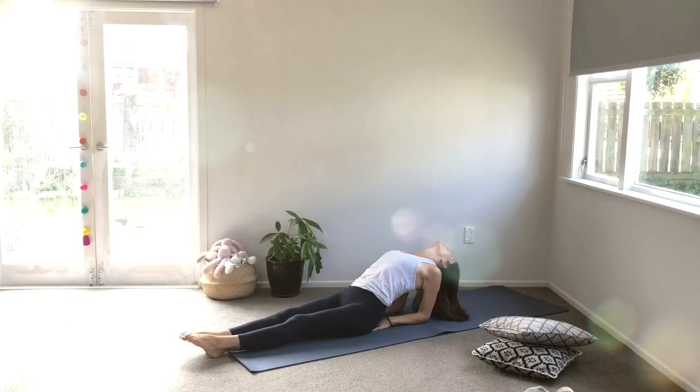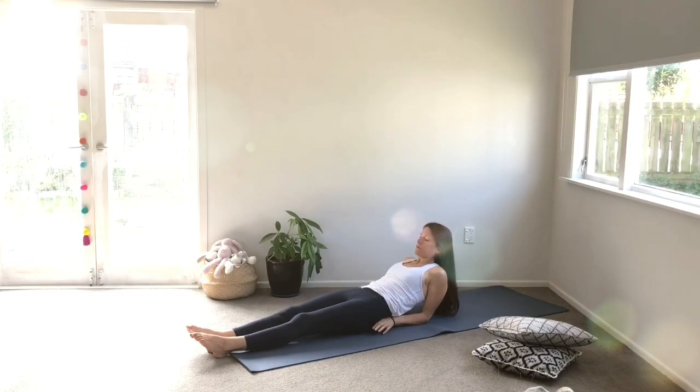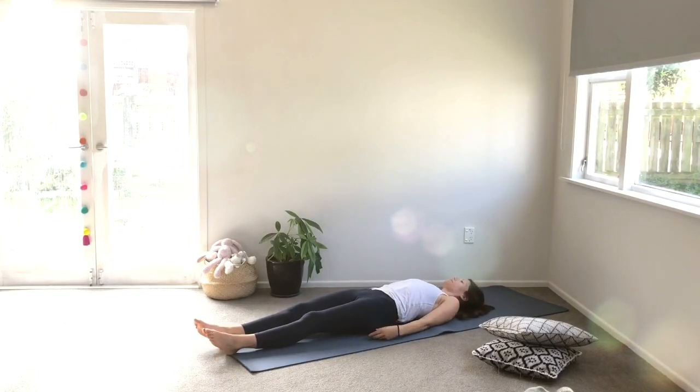So come onto the forearms first, then inhale, lift the sternum up, lift the heart, and drop the head back, full opening of the heart space. Keep the energy through the legs. Take one more deep breath in, and as you breathe out, slowly lower down.